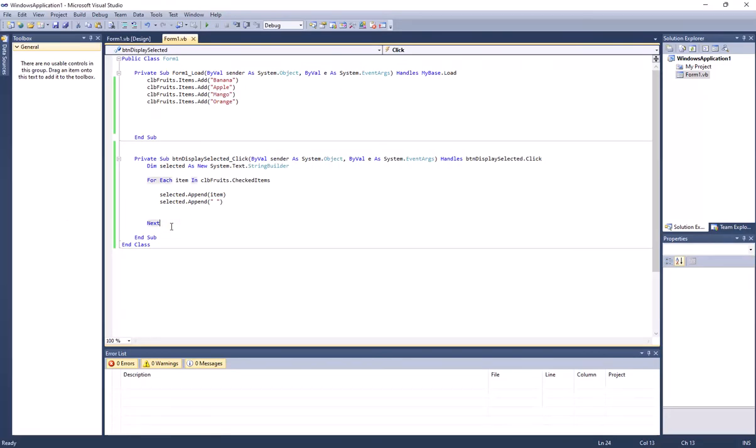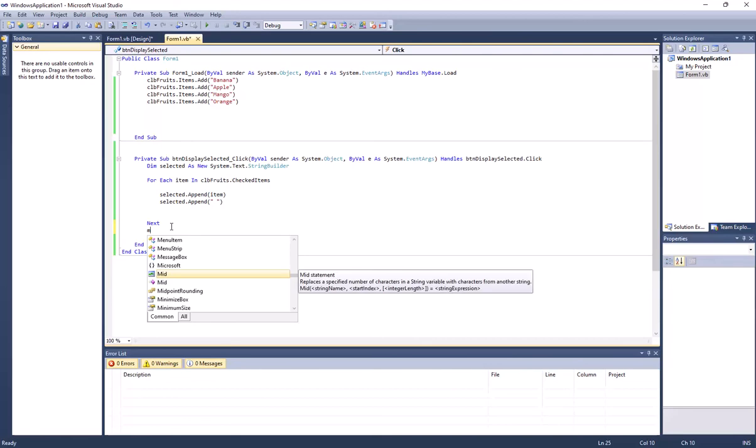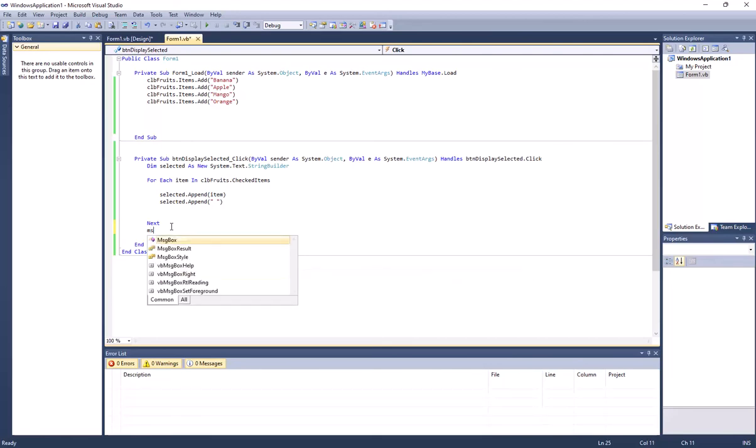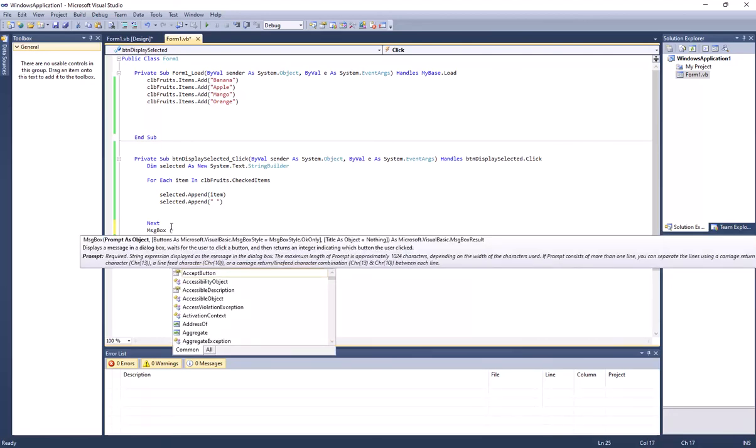Ang gagawin natin yan is after nung for loop, we were going to use MsgBox. Yung prompt, lalagay mo dito yung "Selected fruits are".